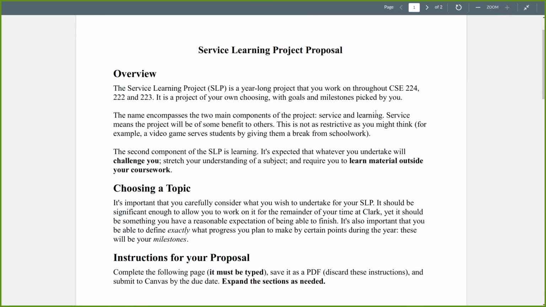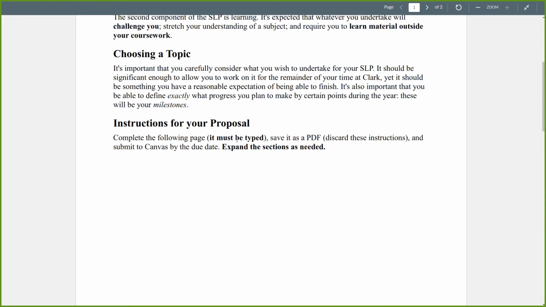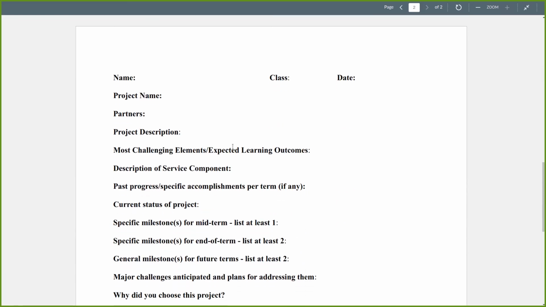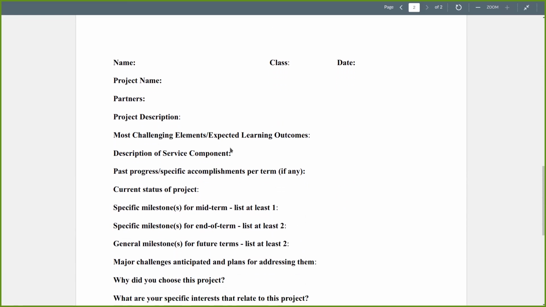And this is just kind of an overview, right? So this is what we just said, choosing a topic and so on. Here's what I want you to submit, okay? And this is due a week from Wednesday. The following information. Now, please don't just take this and add a few lines in between. Make this a full proposal, okay?